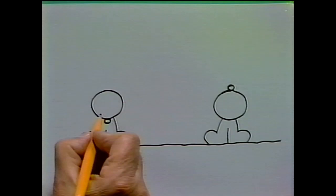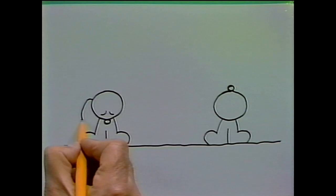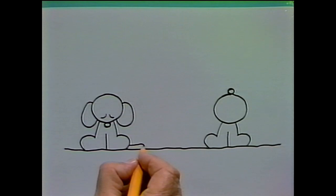This little puppy dog is kind of sad. His eyes are closed. And his ears are drooping down, way down like this. He doesn't feel too good about something. And his little old tail is just laying there on the ground, no place to go at all.